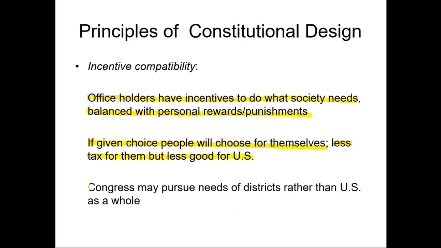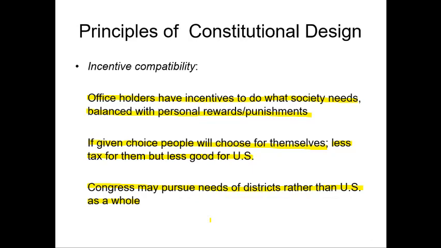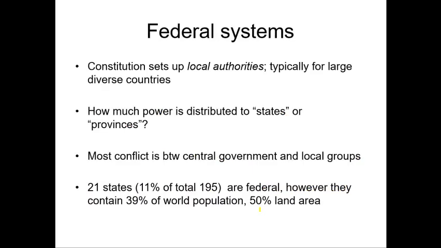And Congress, this is an interesting dilemma that congressmen find themselves in. Back to that concept of utilitarianism that we talked about, where you're trying to pursue the best or greatest benefit for the greatest number of people. So even though congressmen are elected by districts in their state, which have an average of about 710,000 people per district, they represent them and they are elected by them. However, the whole point of federal government or national government is to pass policy that is going to benefit everyone in the United States. So that's where the congressman has to balance that role of pursuing the needs of only his district members as opposed to the needs of the United States citizens as a whole.